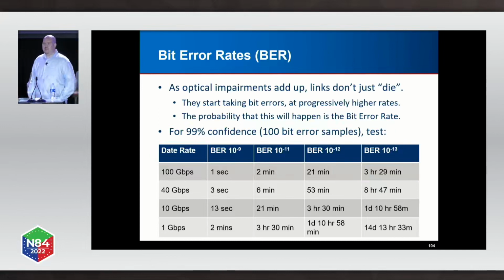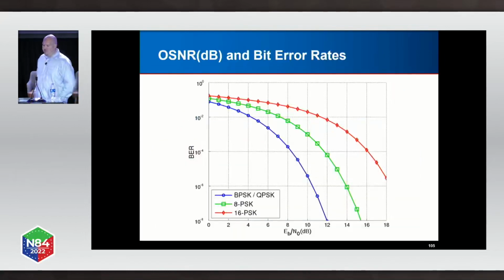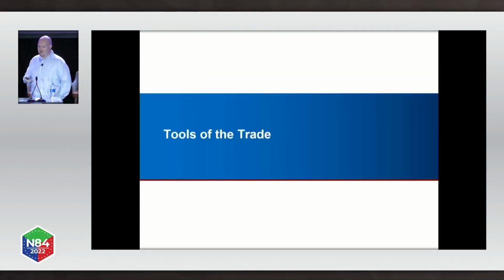But when you test a circuit, when you turn up a new circuit and you say, well, I want to know with X amount of confidence that this thing is clean, well, if you want to guarantee that a 100 gig link is clean to 10 to the negative 13 bit error rate, you have to transmit at line rate for 3.5 hours. This is math. So sometimes, and especially for lower speed signals, field techs will come out and set up their test gear and leave it running for days, and customers will wonder why. It's because you actually need to leave it running for a very long time to guarantee that your bit error rate is that low. And then here's an example of how OSNR affects different bit error rates. Kind of talked about that in an earlier slide.